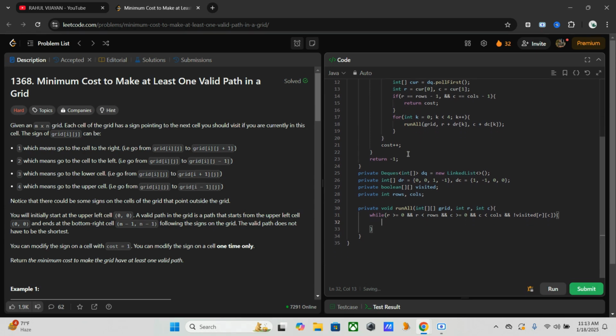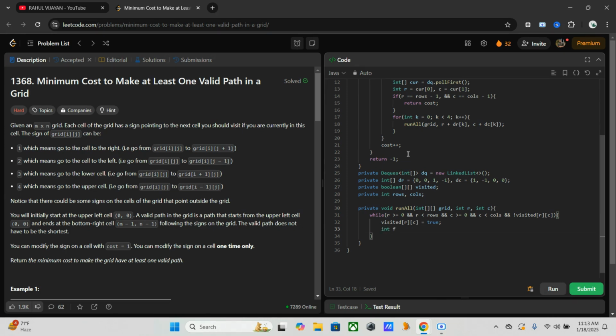Then we change visited to true at r, c, which means we already visited the cell.